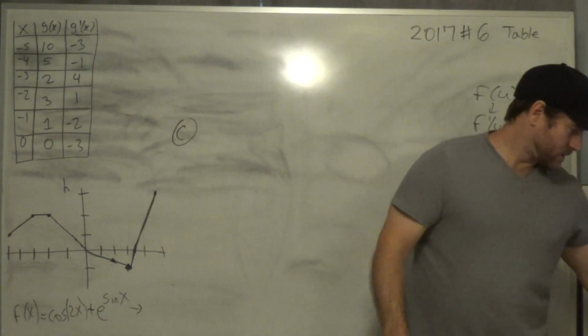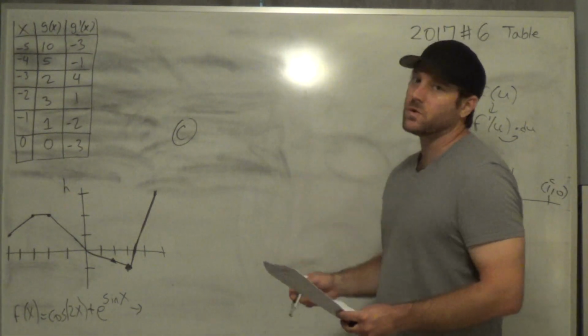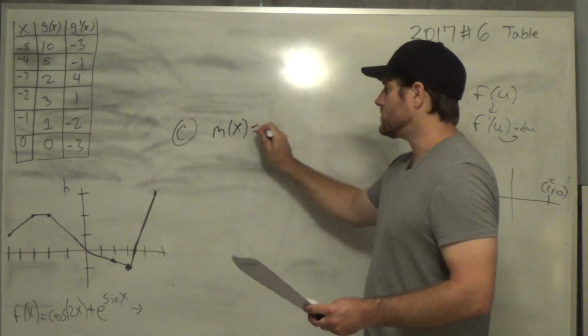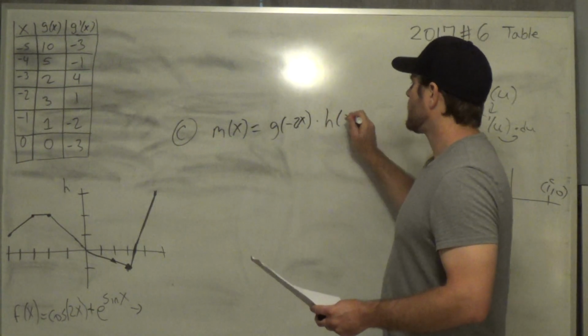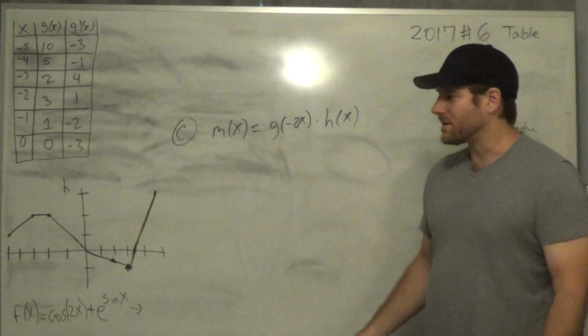Alright, so for part C, they want you to take, and again, this is what I'm talking about, this right here. This is what the AP exam is going to want to do this year. You can't look this stuff up online. So that's why they're going to do this.